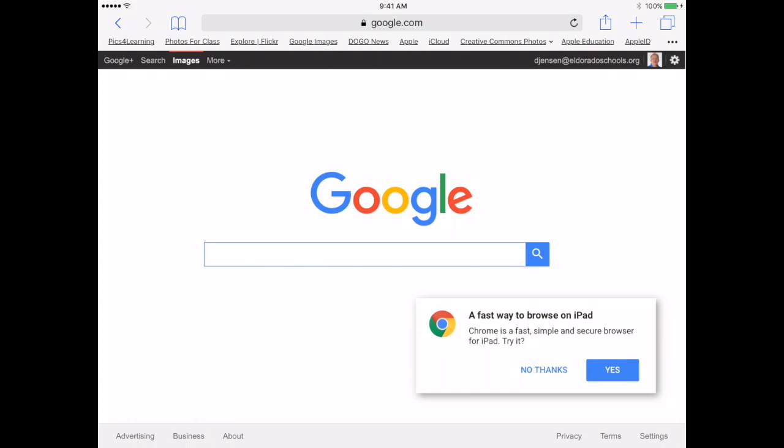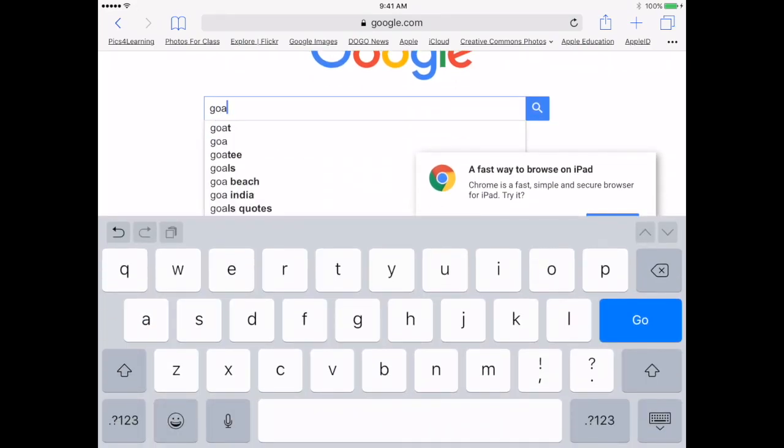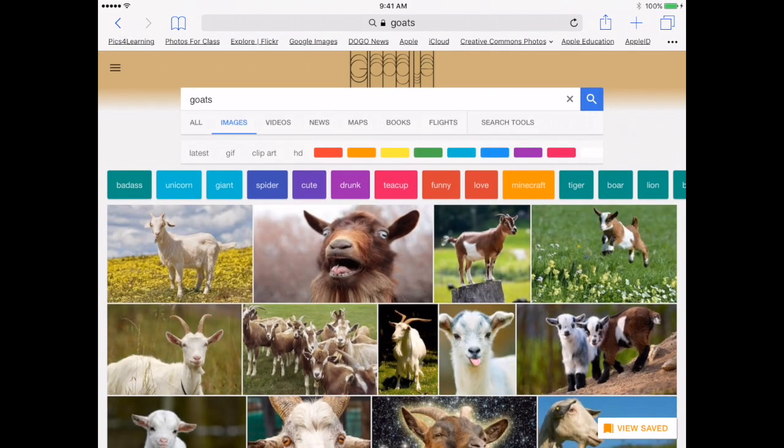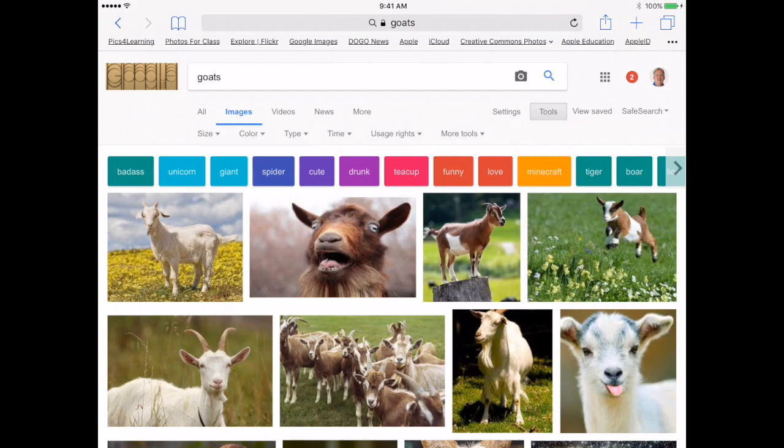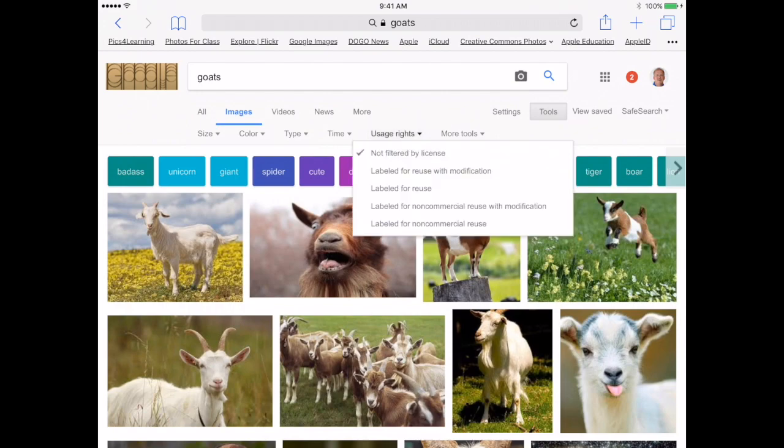First, I'm just going to search in Google for, sticking with my theme here, some goats. I'm bringing up some goats right now, and again, I'm still on the mobile site. But in the top right, if I tap and hold on that little half circle, then notice on the iPad or on the iPhone, you can request a desktop site. When I do that, I get some more options. Notice that in Google, I now get Tools in the top right-hand corner. If I click on Tools, the tool menu will drop down, and you can do this on the computer as well. Here are my options to get usage rights. On the right-hand side, left of More Tools, is Usage Rights, and you get the different options you can pull up for this.